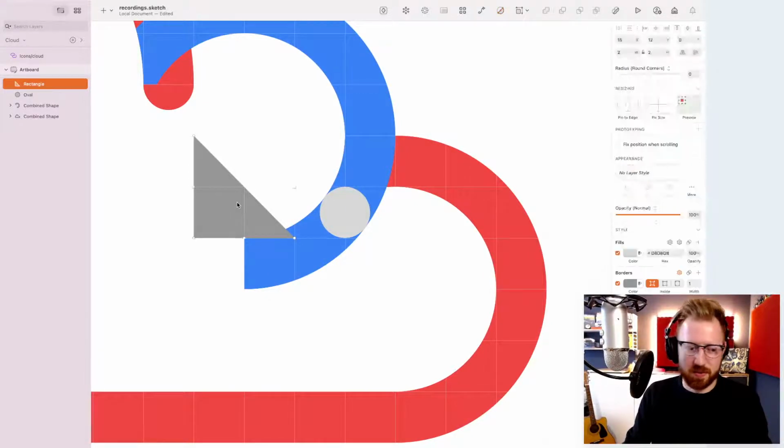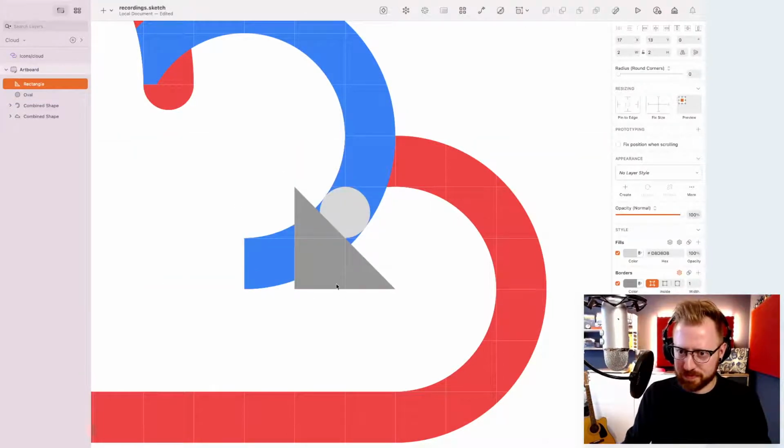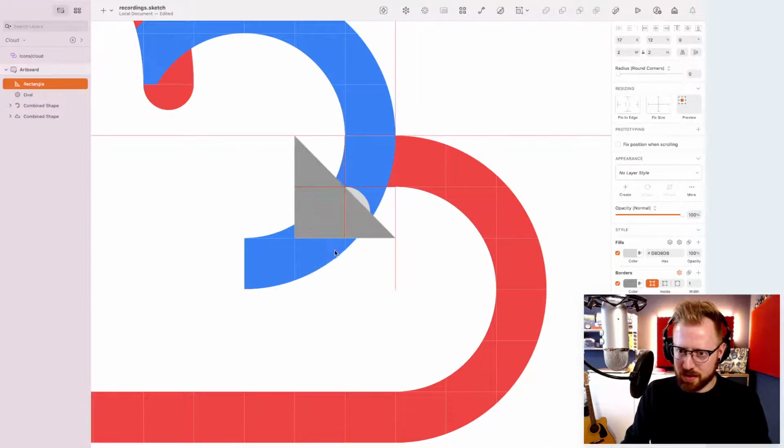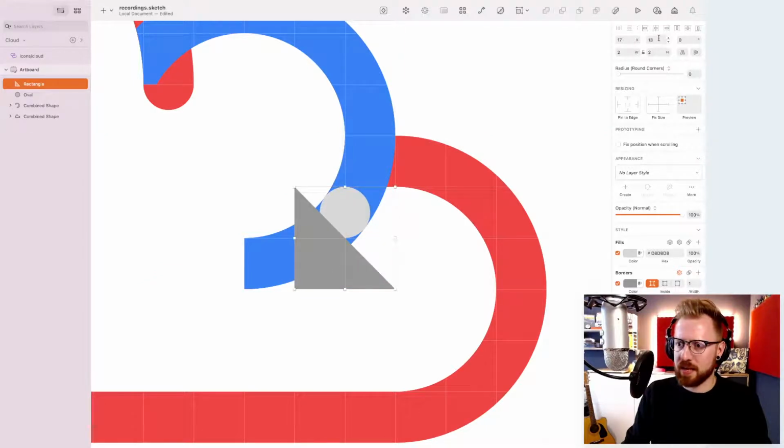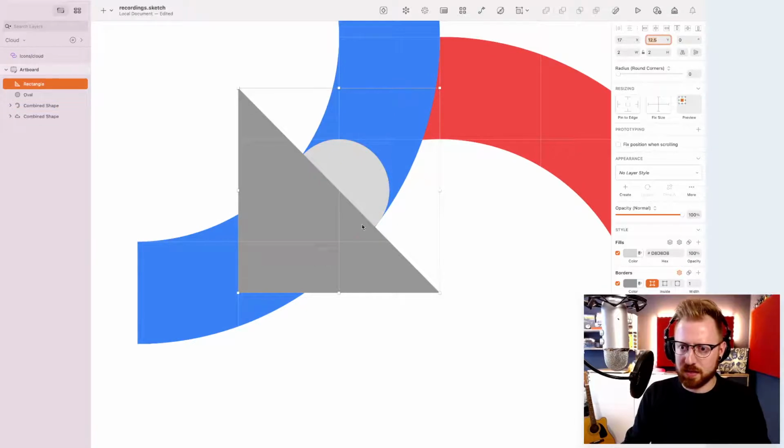Move out a few levels. Let me select it again. Now maybe if I move that up by half a pixel, that looks decent. Let's make it a bit more transparent. Okay, I'm going to show you because it looks okay, but it doesn't really hit exactly the right angle.